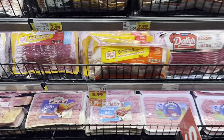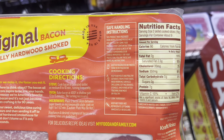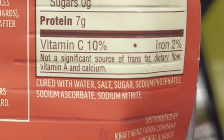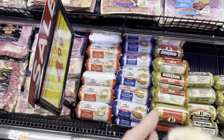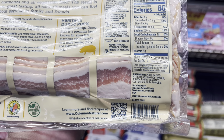Now we're in the bacon aisle. Bacon is not great, and Oscar Mayer is probably one of the worst — it has sodium phosphate and sodium nitrite, which should not be added to your bacon. Pork is not great in general because we feed pigs corn and soy, which concentrates in the meat. If you eat bacon, go with something cleaner. Coleman looks pretty good — raised without antibiotics, a bit of brown sugar, sea salt, and celery powder, with no nitrites. It's a better bacon, a little more expensive, but worth it. Once a week I think is fine.